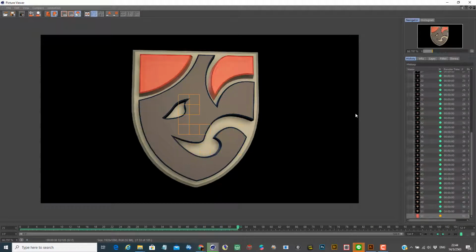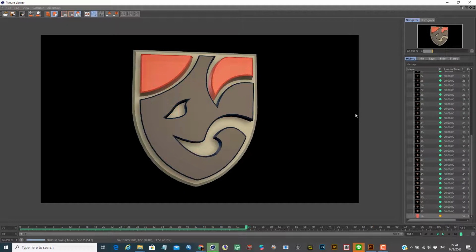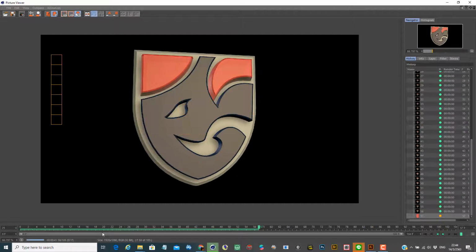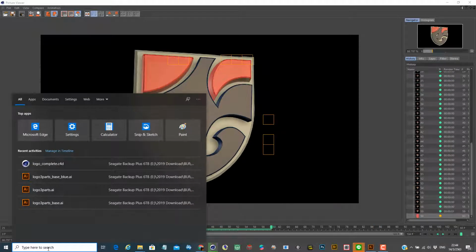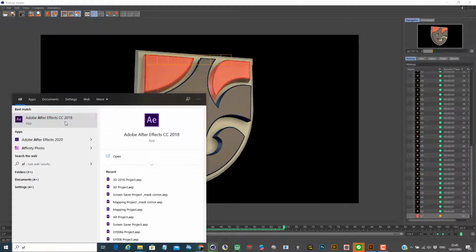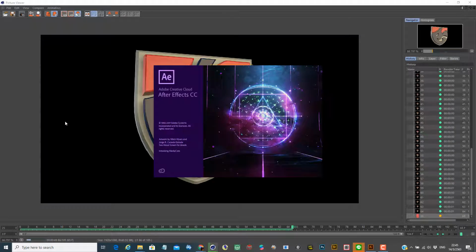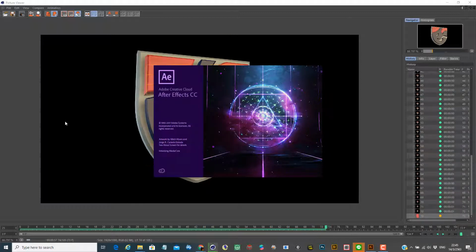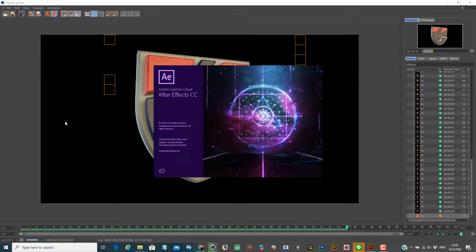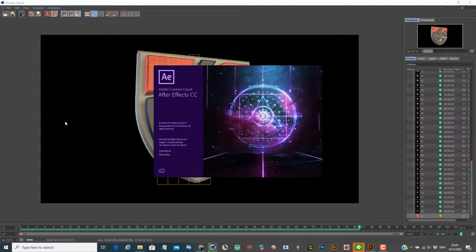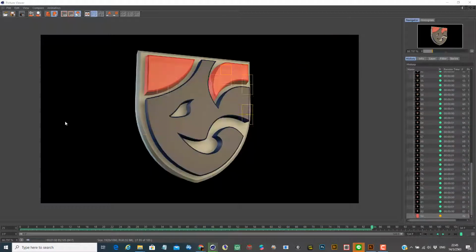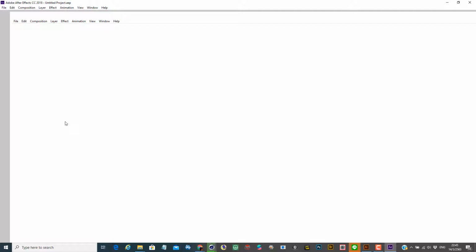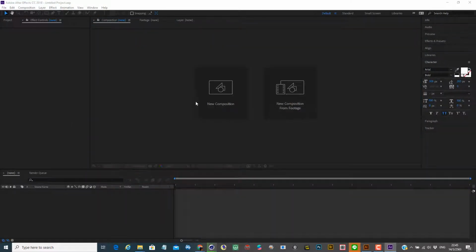So meanwhile, it's rendering, right? So I'm going to show you back to After Effects. Now in this case, you see I'm running Cinema 4D separately. But now I'm going to import the whole scene, the whole animation, into After Effects by using the Cinewave plugin on After Effects, instead of creating layers of that.